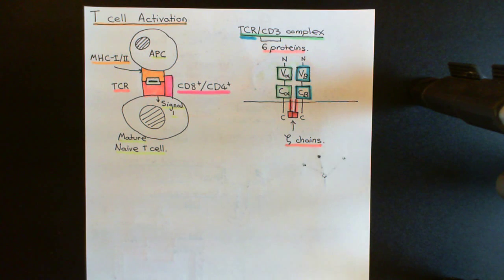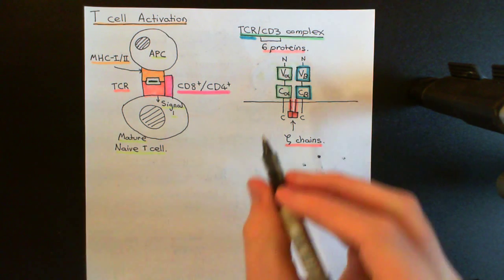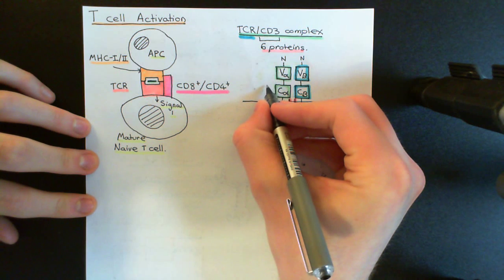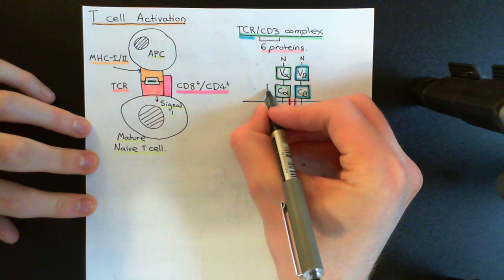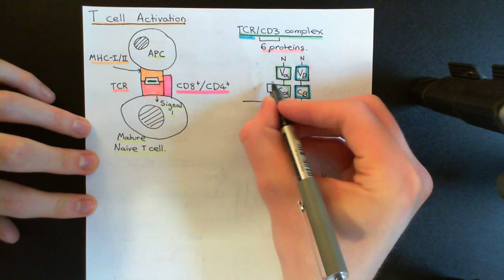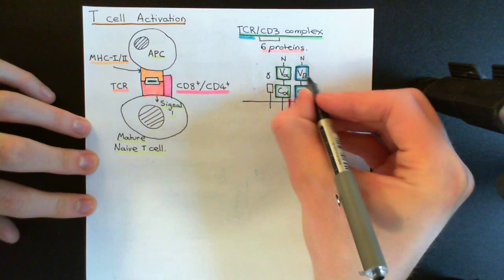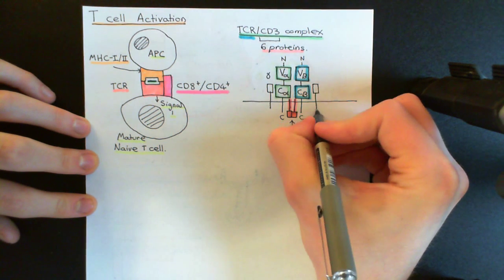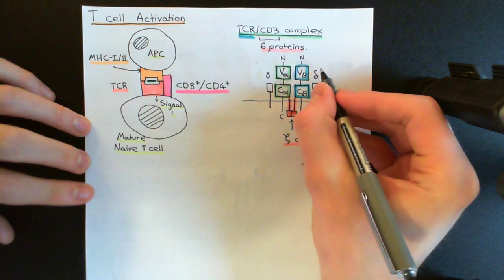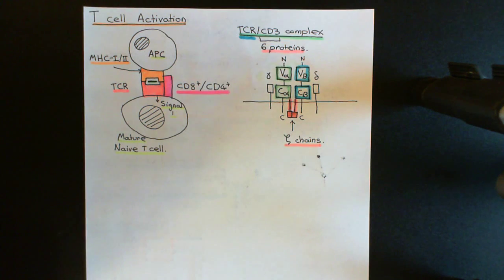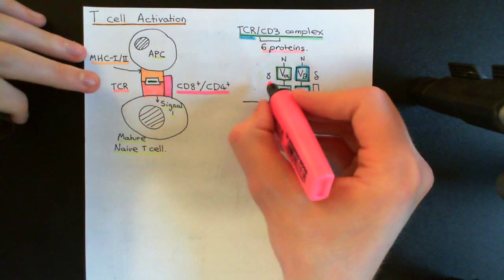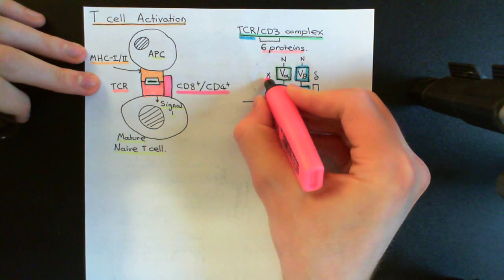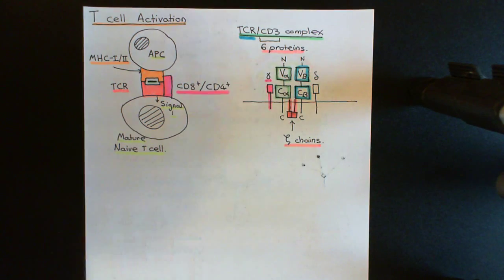We're also going to have a gamma chain and a delta chain. So these are going to be bound on the sides of the T-cell receptor complex, like so. So here I'll show my gamma chain, and I'll put on the other side the delta chain here. So this is the gamma and delta chain. I'll just colour these in as well. So we'll have the gamma chain here in pink, and we'll have the delta chain in yellow.